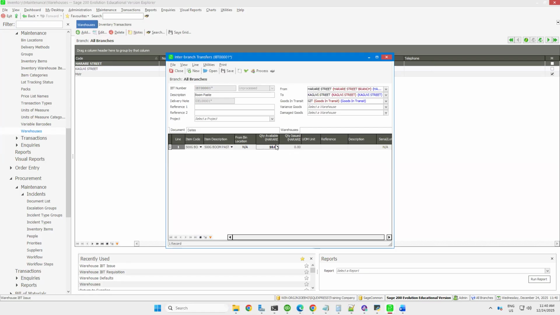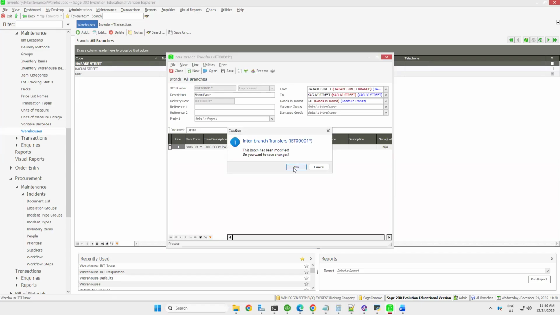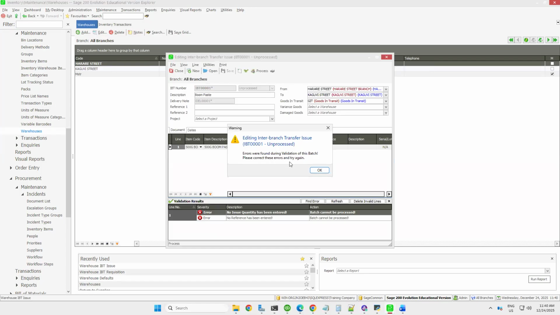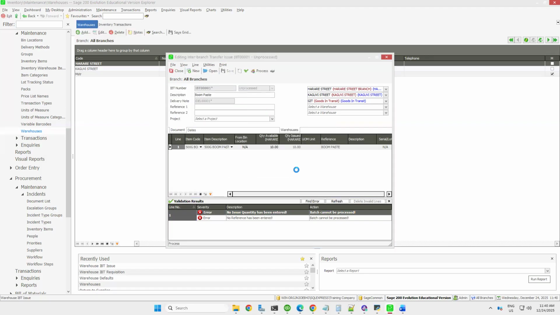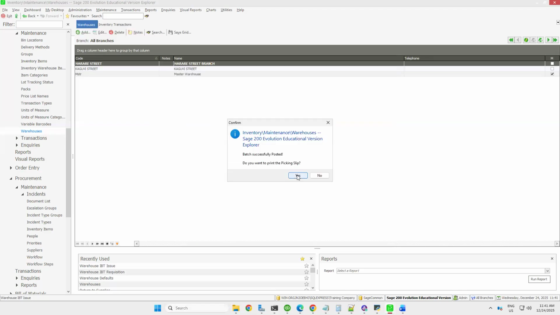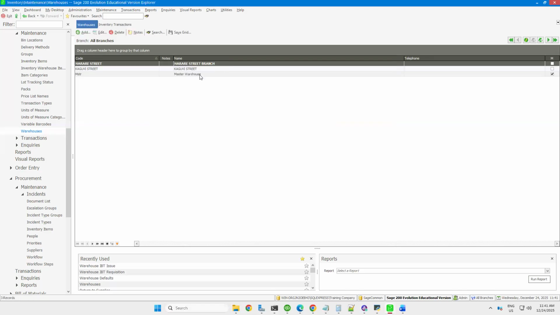All right, so we have got this 10, right? Then the process, right? It found no quantity has been entered, okay? So we have to enter the quantity issued, say 10, then we're supposed to put a reference as well. So we're just saying paste. You would actually have to put the correct reference there. Then let's try to process again. Say yes. Right. Do you want to print slip? If you want, you could say yes. If you don't want, then you could just say no.